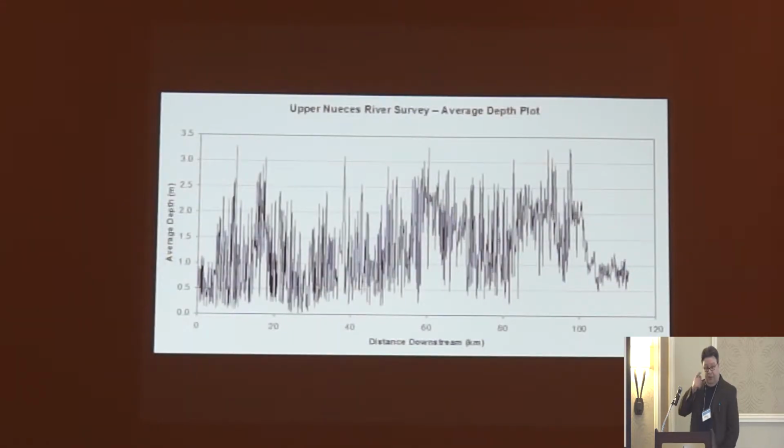Well, as it turns out, it's possible to extract water depths. And I'm not going to go through the optical processing necessary to do this. But you can think of it this way. The deeper the water is, the darker it looks. And there are ways to convert that darkness of water pixel to water depth. It's possible to do that. And by the way, the water depth looks awfully up and down as well. In fact, even more than the water width. And this amount of spatial complexity is exactly the kind of thing that the local microscale habitat people were interested in that most measurements of the 20th century could not give.